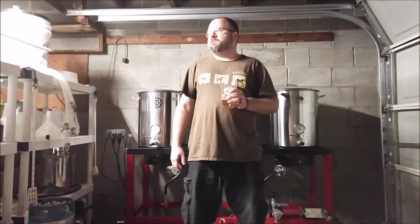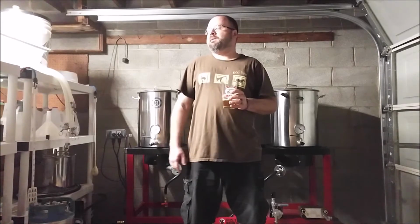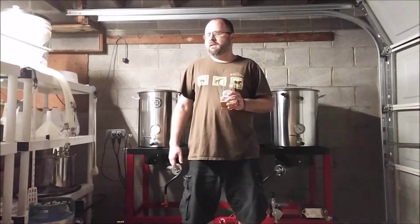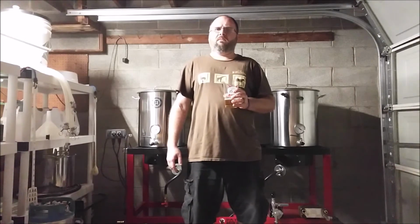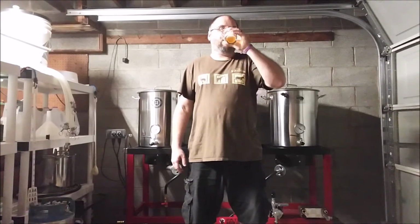The cherry wheat was nice the first time I made it without doing anything to the water, but this time I figured, yeah, why not? The cherry wheat was something that was finished fairly recently. I think we ran out of it about 3 weeks ago, so I would like to say that it's still fairly fresh on our palate. We'll see if there's any difference with the new one.